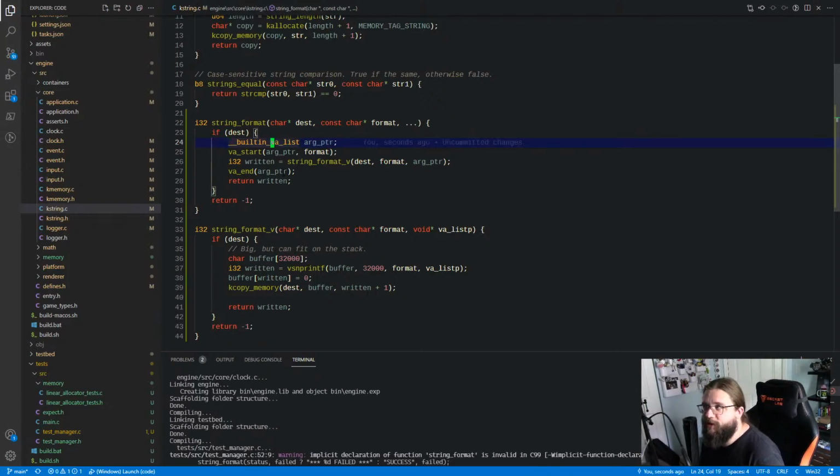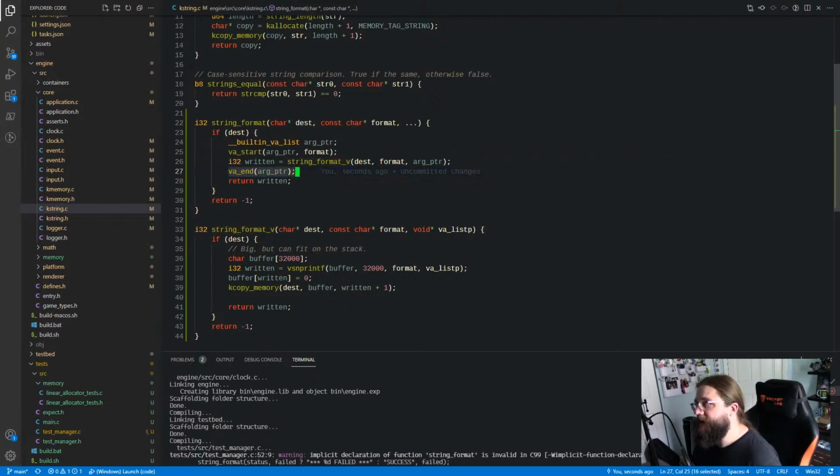So if this doesn't work for you on Visual Studio, you might have to just do that. So just heads up on that. Anyway, so this is the arg pointer list, which basically takes this and, based on the last fixed argument, takes all of these and builds a list out of it internally. And then we can pass to string format v here that list of arguments. And I'll come back to that in a second.